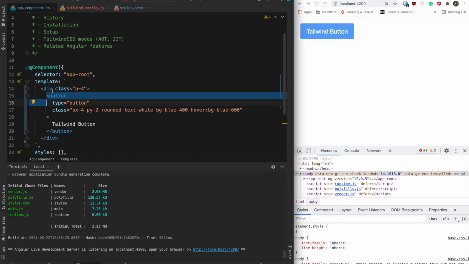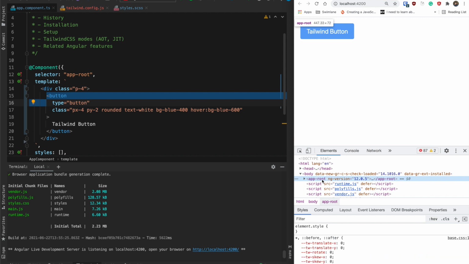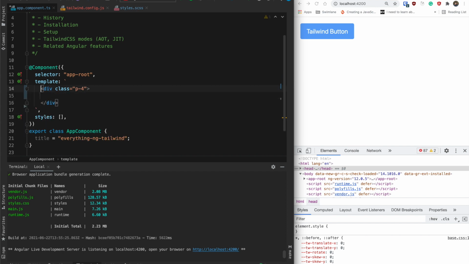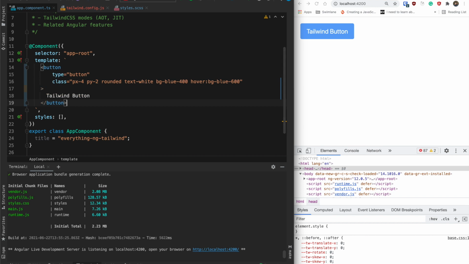Can I just use something else? Yes, you can. You can use the host, basically the component tag element, or the host root element, as a wrapper. Then you're wondering, how do I apply the class on the host? So there are a couple of ways to use Tailwind CSS with the host.